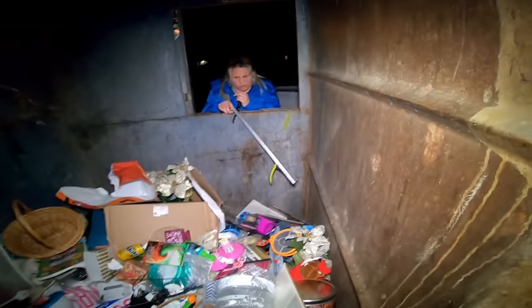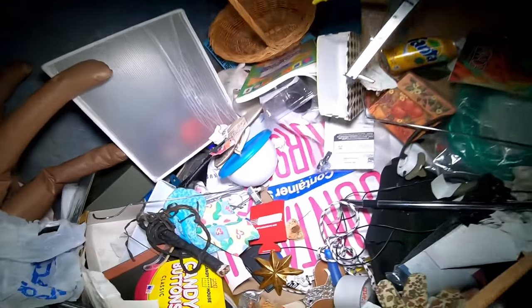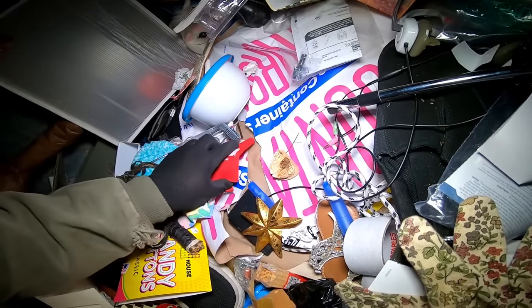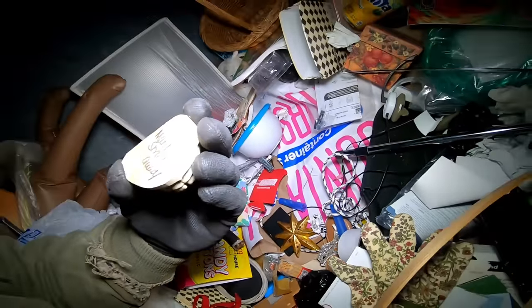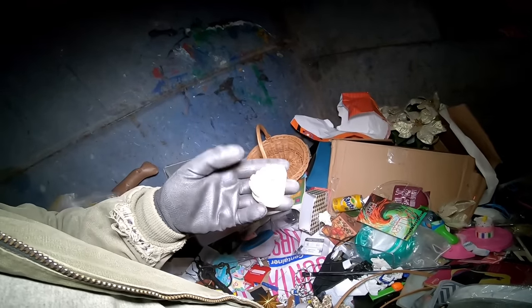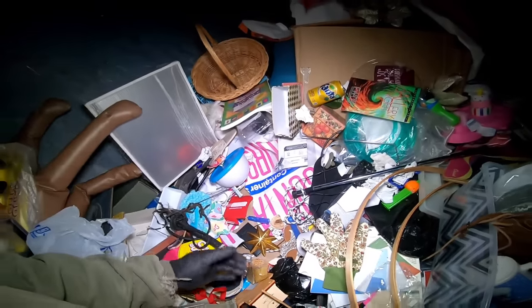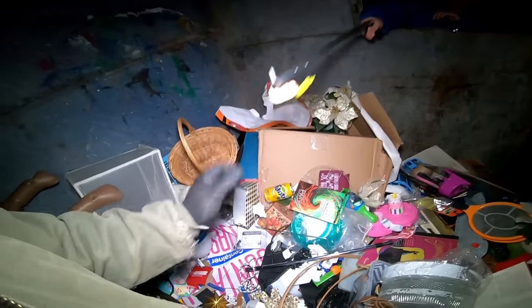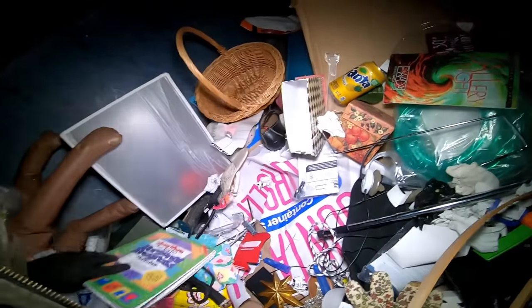Oh no no no no — move that bag! Look right by that stuff coat thing, look right there. What is that? These teeth! Oh no, are you kidding me? Are they fake? What does that say? Okay, those are not real — Mary Smith. Oh, those are real and I'm holding them! You want them? Give me that actually. Don't judge me. That is one of the top five weirdest things we've ever come across in the dumpster.